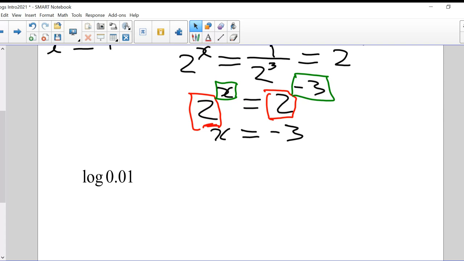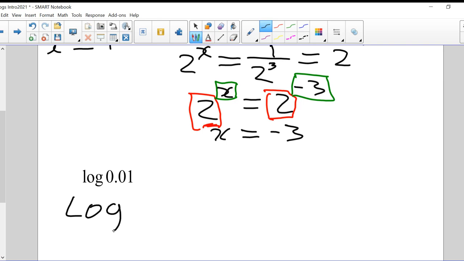Quinn. Okay, Quinn, are you there? You're normally quite involved. Are you there, Quinn? Perfect. First of all, Quinn, what base am I dealing with here? If it's not stated, what base is assumed? It's base 10. So I'm going to rewrite this as the log base 10 of 0.01. But by the way, do you have the answer right away, or do you want us to go through the process? Do you think you know the answer right now, Quinn? Sure. Okay. All right. So I'm going to set it equal to x, as we normally do.